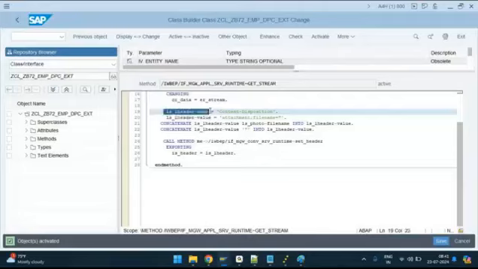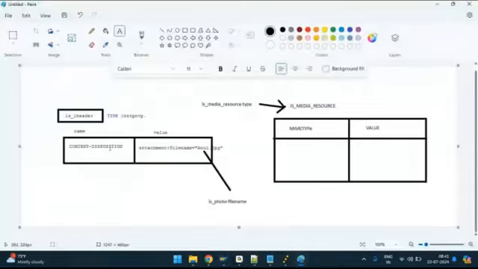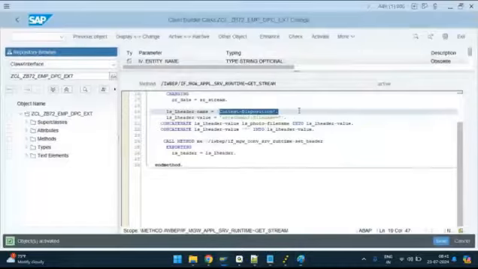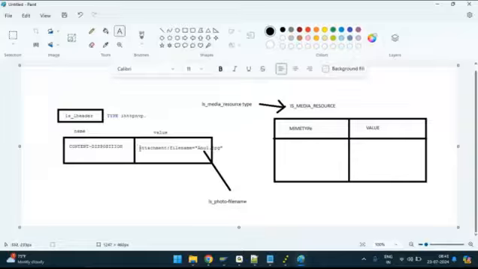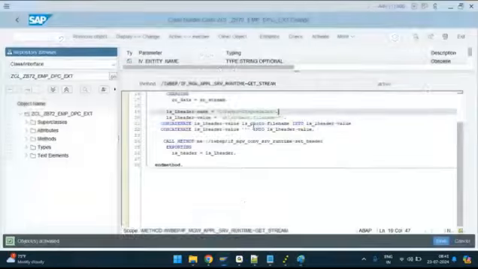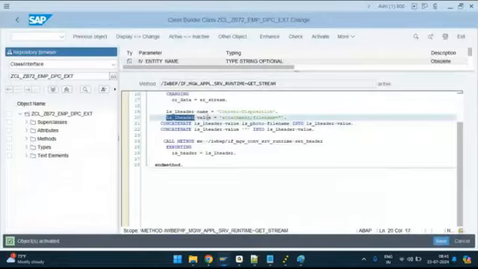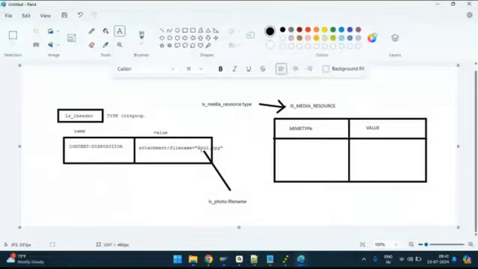As I already told you, name must be filled with content disposition. So same thing, content disposition. Now coming to the value, value should have first of all attachment semicolon and then file name equals to. So you can see ls_header value, I'm having attachment semicolon file name equals to double quotation start. After the double quotation, what should be there? File name should be there.